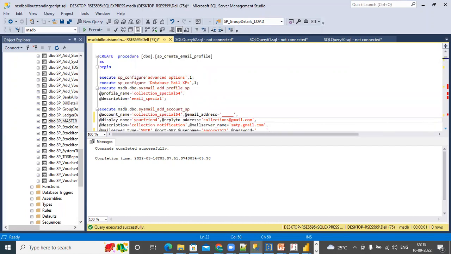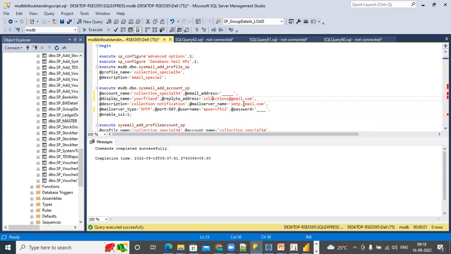data. Most of us are using Gmail. So this is going to be the SMTP Gmail server, SMTP port. Your output port would be 587. Now, say the username is something like this, and your password I have enabled, and you can set enable SSL equal to 1. Enable SSL equal to 1 means you might have to change the details on your email itself. Then you add the account.